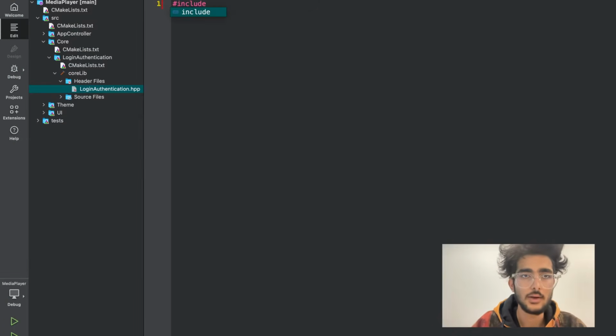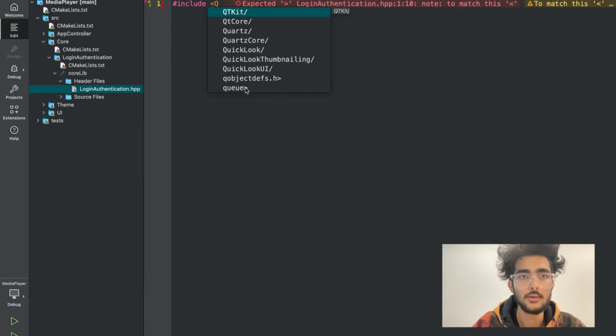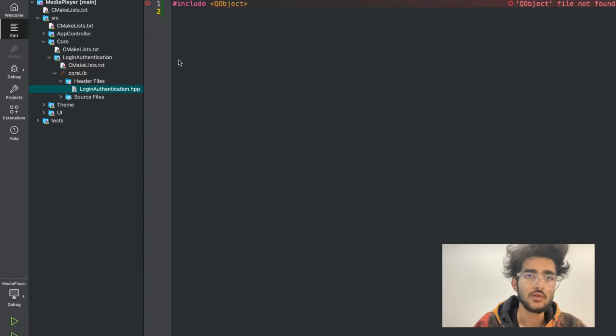So for that, I'll include QObject before anything, because we need to use Qt stuff inside our login authentication. You know why? Because we're making the client through the Qt network library.